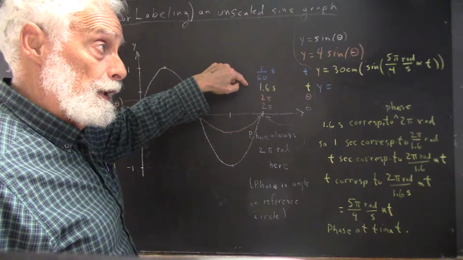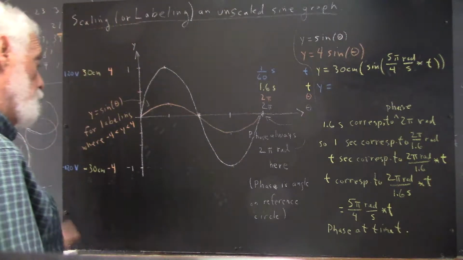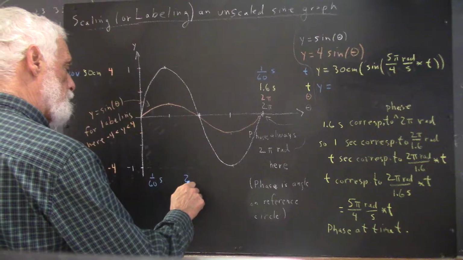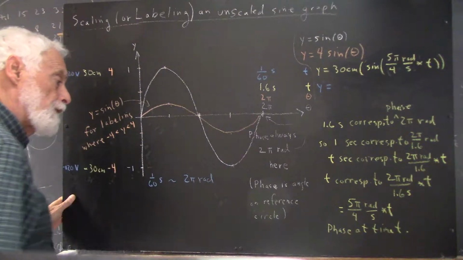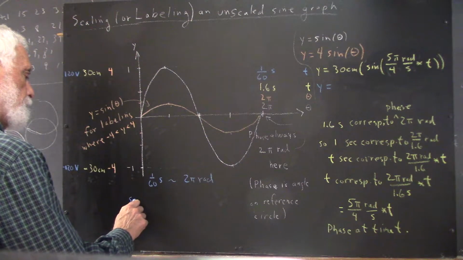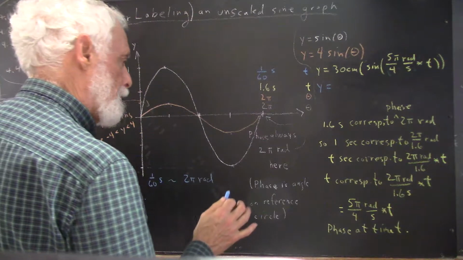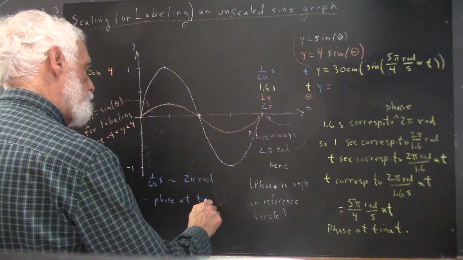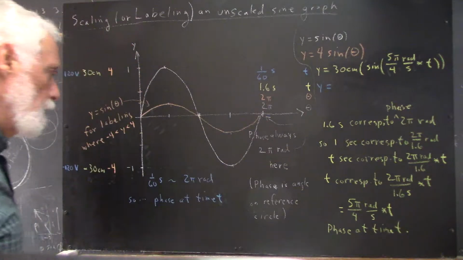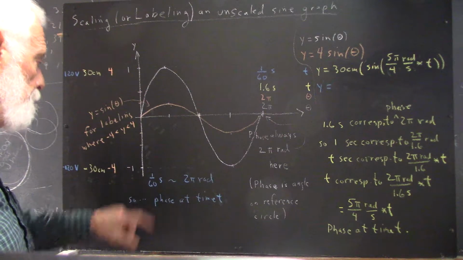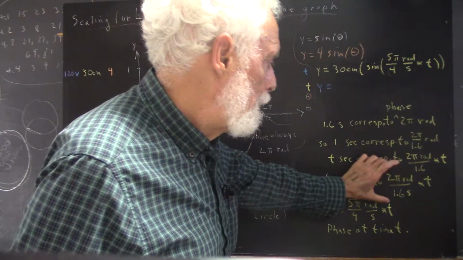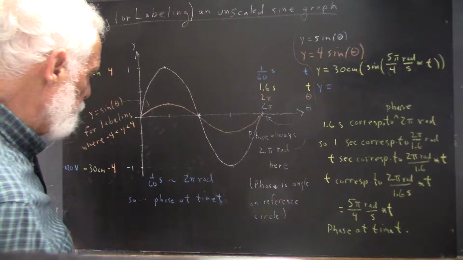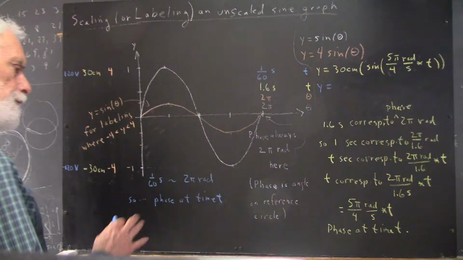Well, 1/60th of a second corresponds to a phase of 2 pi radians. So again, I'll say that corresponds to 2 pi radians. So the phase at time t is what? Well, we divide the 2 pi radians by the 1/60th of a second to get this number. That's incidentally called an angular frequency. We don't need that terminology right now, but you get what's called the angular frequency of the cycle, and that term could use some explanation a little bit later.